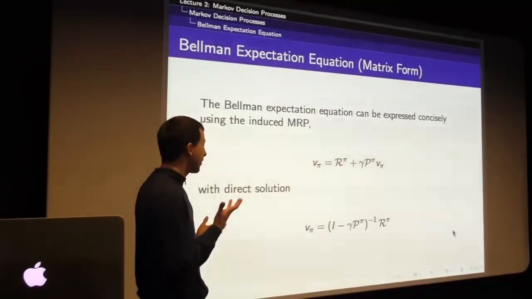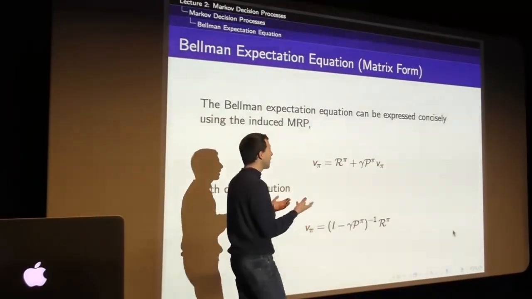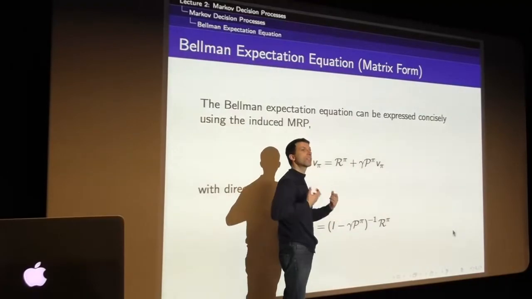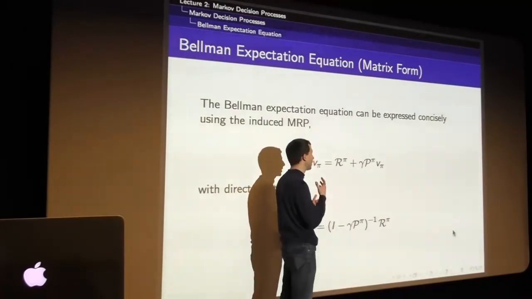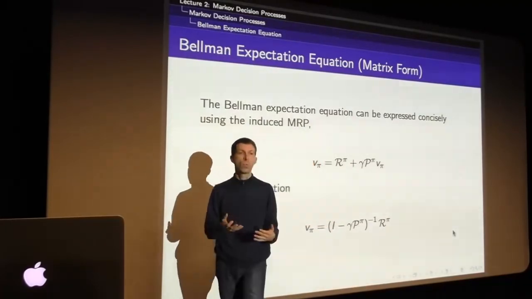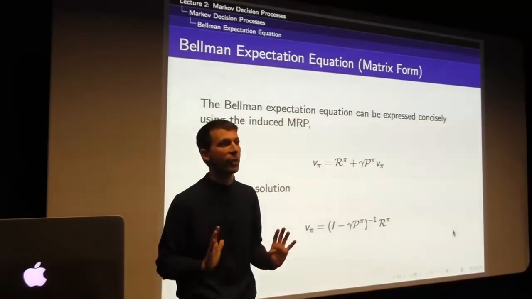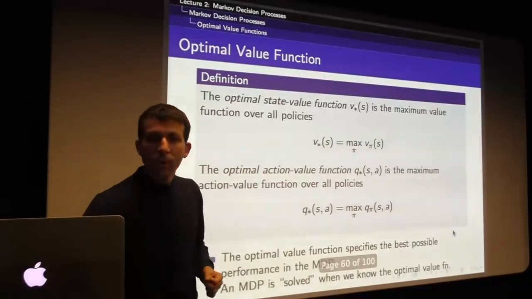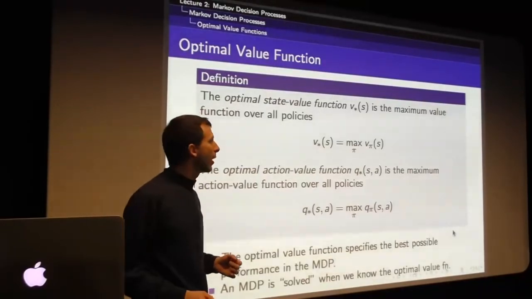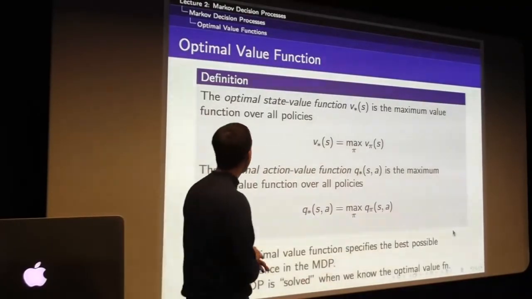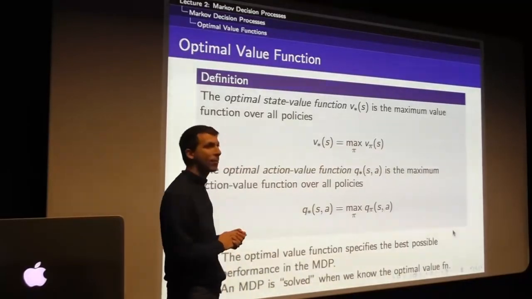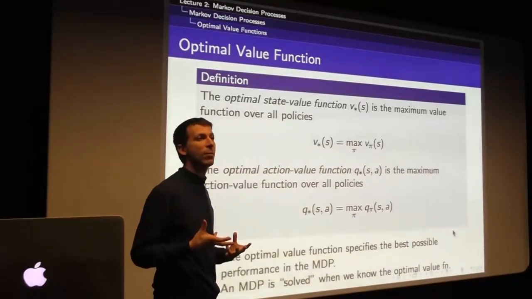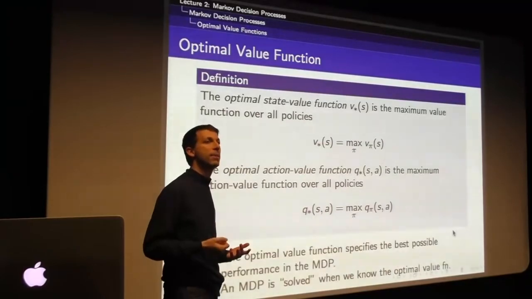But you should at least understand the idea that the Bellman equation gives us a description of the system that we can solve. And once we solve for this thing, it tells us exactly what the value function is. So one linear equation, we solve it, you've got the value function, you're done. Okay. Right. Now, for the last half an hour, I want to talk about the essential problem we really care about, which is finding the best behavior in the MDP.